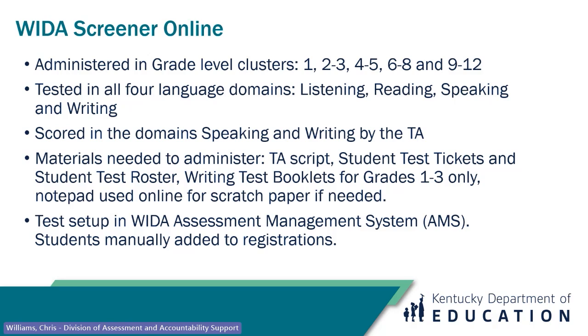Now, materials you're going to need: the TA script. You're also going to need the test tickets, and you'll put the student in what we call registrations in WIDA AMS. And once you have added the student into all 4 of the language domains, then you'll be able to print out the test tickets for each of the domains to administer those. And you want to always go in the order of listening, reading, speaking, and writing.